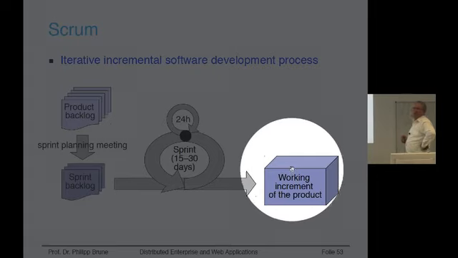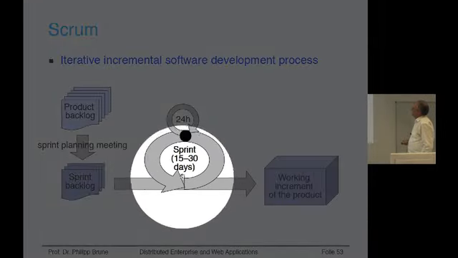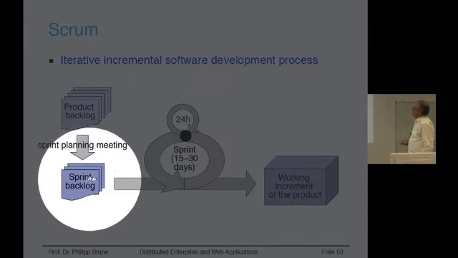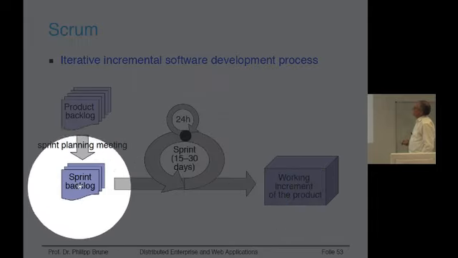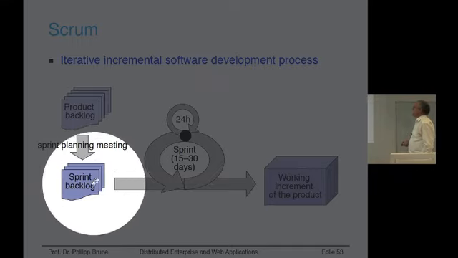And the working increment always should provide business value. That's also an important idea. So the customer should have some function that provides some usefulness. It's not just, okay, I have done the login and log off function. That's no business value. It should do something. And during the sprint, the team only works on the sprint backlog. So they take these user stories and try to implement them, go to the customer, ask for more information about the details, and implement it.